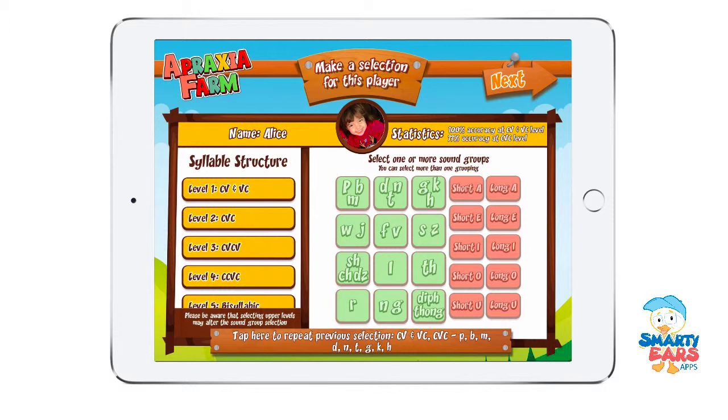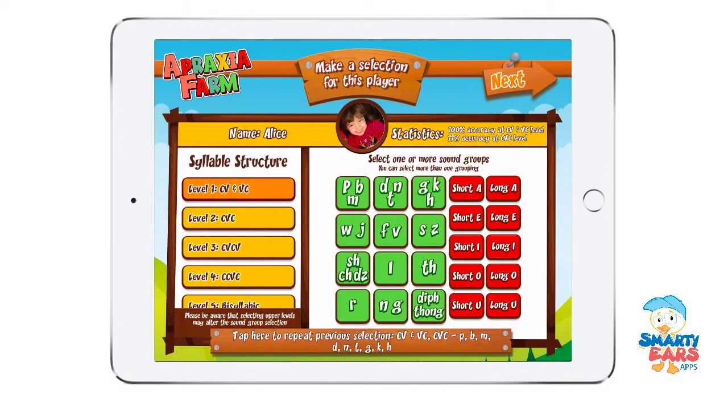For us to get to the farmhouse, we need to know which sound the child is having difficulty with. For Alice, we have been practicing both CV and VC words with consonant and vowel words or vowel consonant words, as well as CVC words. Also, because of her age, we want to always start with the early developing sounds.